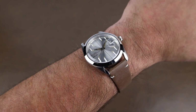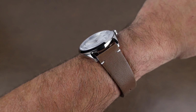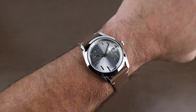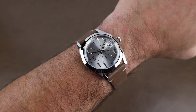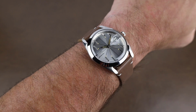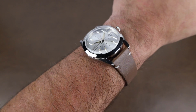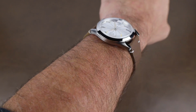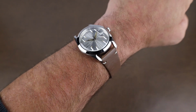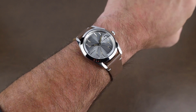And totally rookie move on my part. I didn't notice that there was plastic on the crystal at first. I got it off there now, so hopefully the last shot turned out okay, the last little clip there. But now that I have it off, one thing that I noticed is that little bit of polish on the lugs there. You can see it's partially brushed with polished areas, and that is just beautiful.